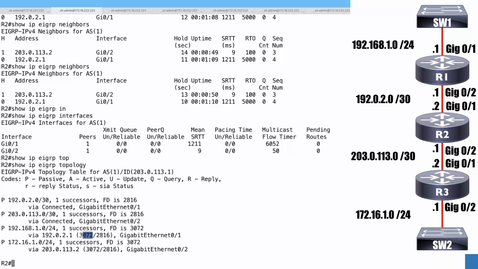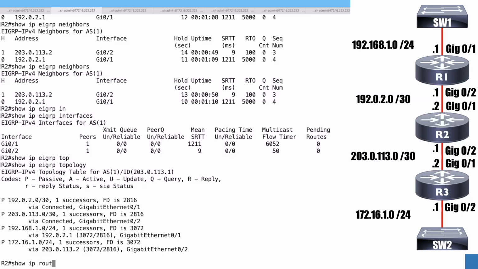This first number, that's the feasible distance. And this next number, that is the reported distance from my neighbor. So if I wanted to get to 192.168.1.0, for example, my feasible distance to get there is 3,072. But my neighbor that told me about the way there, it reported that its distance is 2,816.